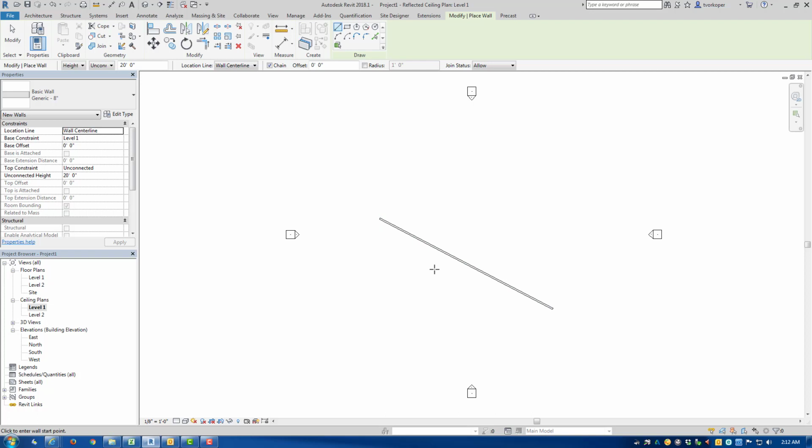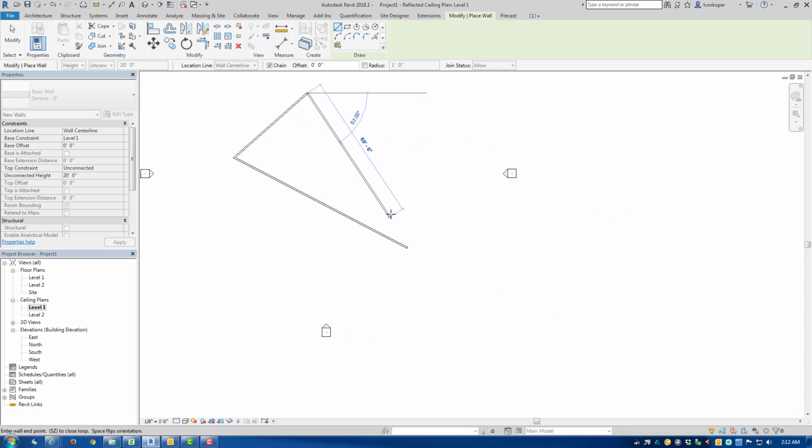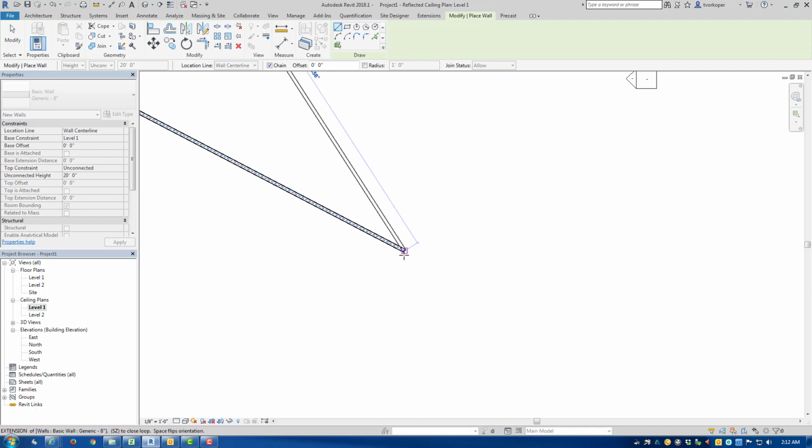Or I could type in SE, and even if I'm near the middle, you can see that it's going to snap from the end. And that is because I typed in SE. We'll click there. And now, if I want to create this wall near this end of the other wall, but not snap to it, but I can't have Revit stop snapping to it, that's when I can type in SO, and I can get as close as I want to it, and it will not snap. But you can see as soon as I click, now it wants to snap again.